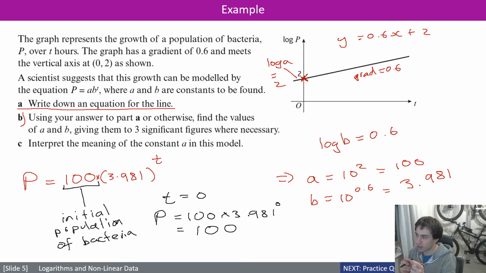I think it's good to get used to just being able to read off what these values are and how to interpret them, rather than having to rederive over and over again. So if you can start remembering that for that particular case, the gradient is log b, and for the other case, the gradient is whatever it may be, then you can start to answer these questions very quickly. And you don't have to rederive all of the steps that you've seen in the previous slides.